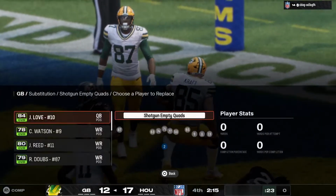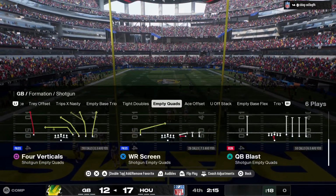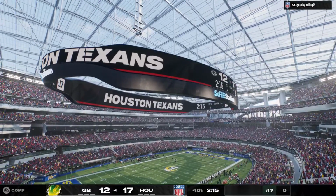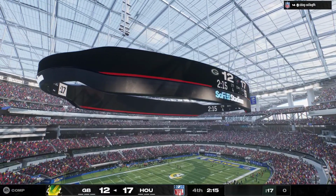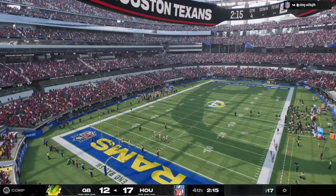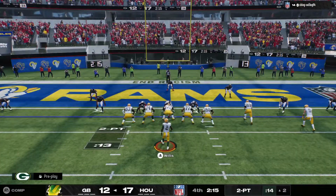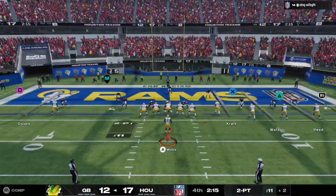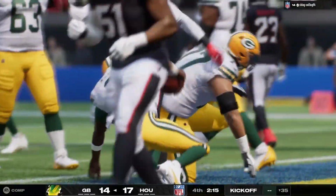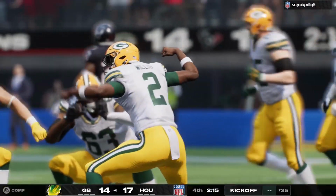Well, Mike, at the very least, they've given themselves a chance, but can they get a stop and get the ball back again for a chance to go down and really make this one interesting? So certainly some importance to this one now. After the touchdown, they could get this down to a field goal with a 2-point conversion. And he will get into the end zone. The 2-point conversion is successful. And game on. Lead is down to 3 here in the 4th quarter.